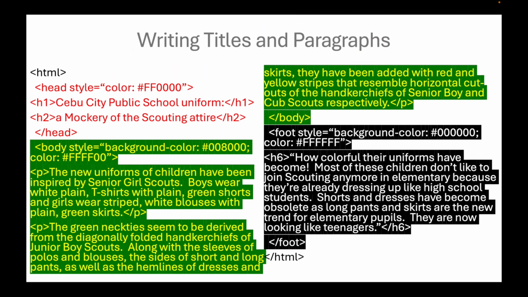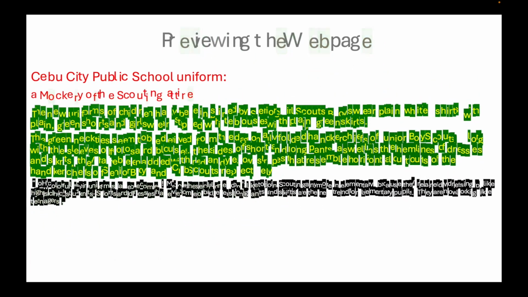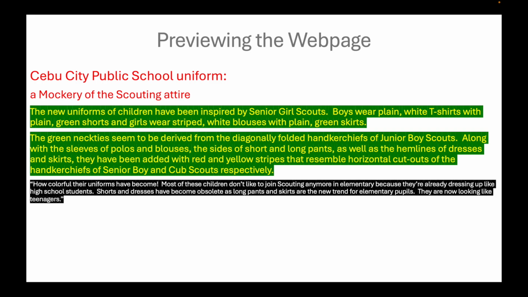When you write titles and paragraphs, you should use between H1 to H6 for the title to indicate how big or small your title size should be in font. For the paragraphs, you just simply use the letter P in brackets to indicate that this is one paragraph. To make the paragraphs more conspicuous, more clear to read, we can also use italics and underlines.